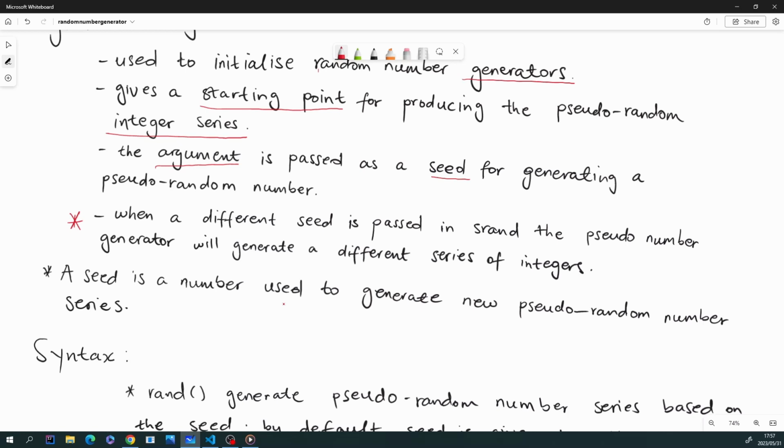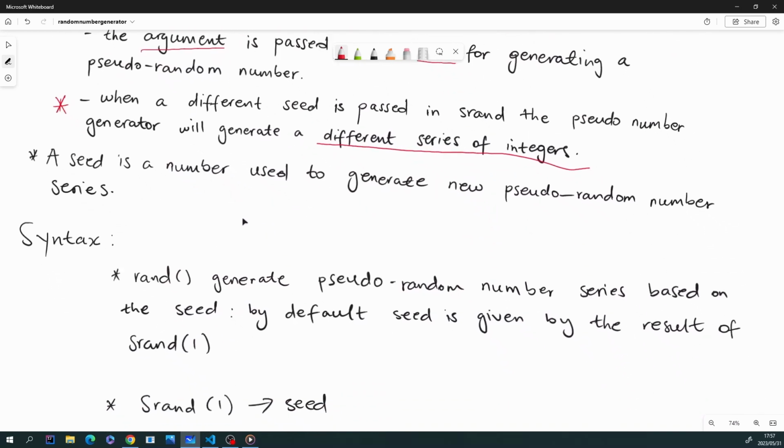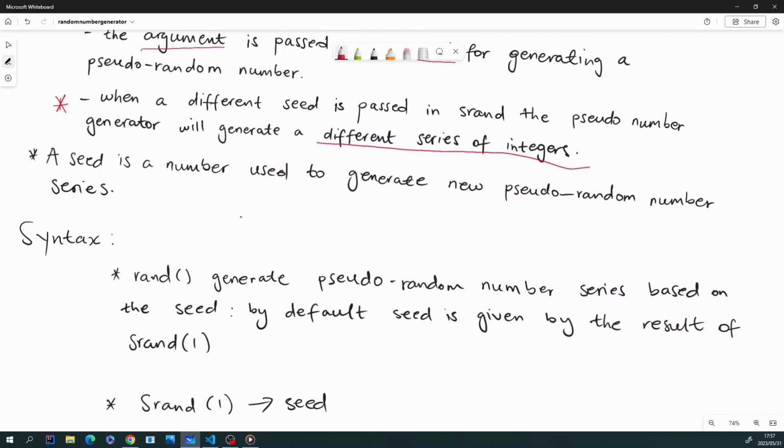When a different seed is passed in a srand function, the pseudo number generator will generate a different series of integers. This is what we're looking for. So our answer is the seed, right? We need to use the seed in order to change the random numbers. What is a seed? A seed is a number used to generate a new or different pseudo number series.